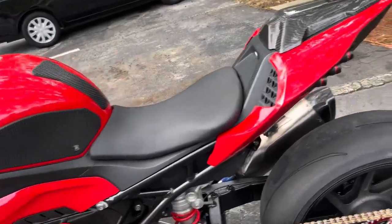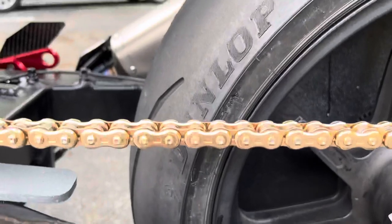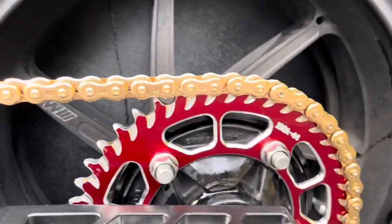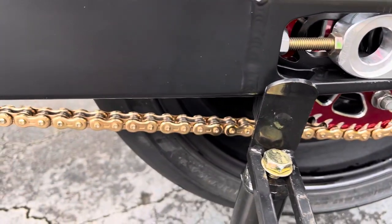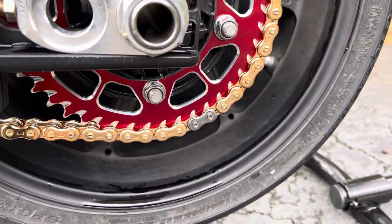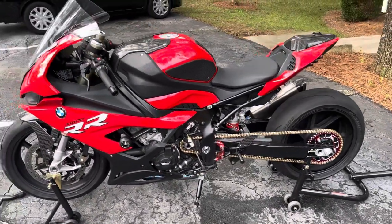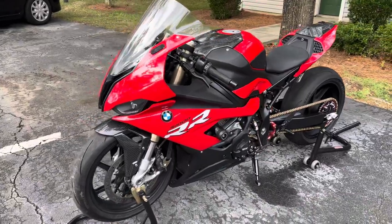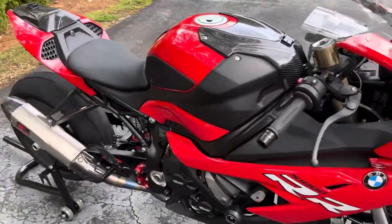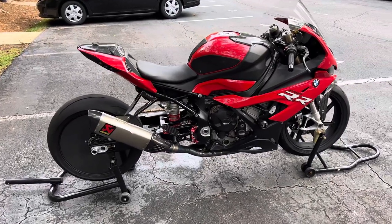The chain is a 520 EK 3D chain — I really like these. The links are really small compared to other 520 chains I've had. I love the gold; I may try a black and gold one next time. I've got a gold master link coming — I had to use a friend's master link to get ready for the event quickly. Thanks to PJ, Mr. Silent Assassin, for that. It's basically just regular bolt-ons — I don't have any motor work, though I'd love to get some one day. Gotta save my pennies.